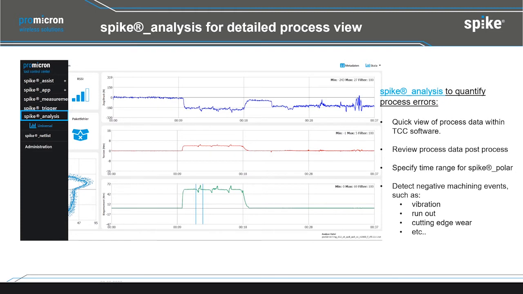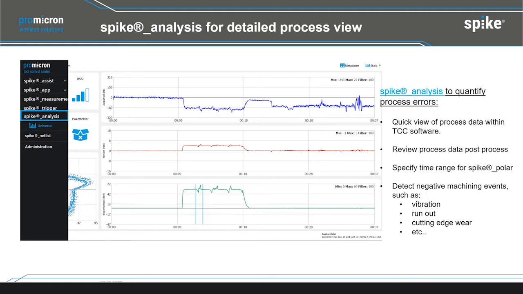We have started to bring the Tool Analyzer software, our analysis software, which you already know and hopefully use very often, because here you can analyze and interpret the data very well, into the Tool Control Center software.